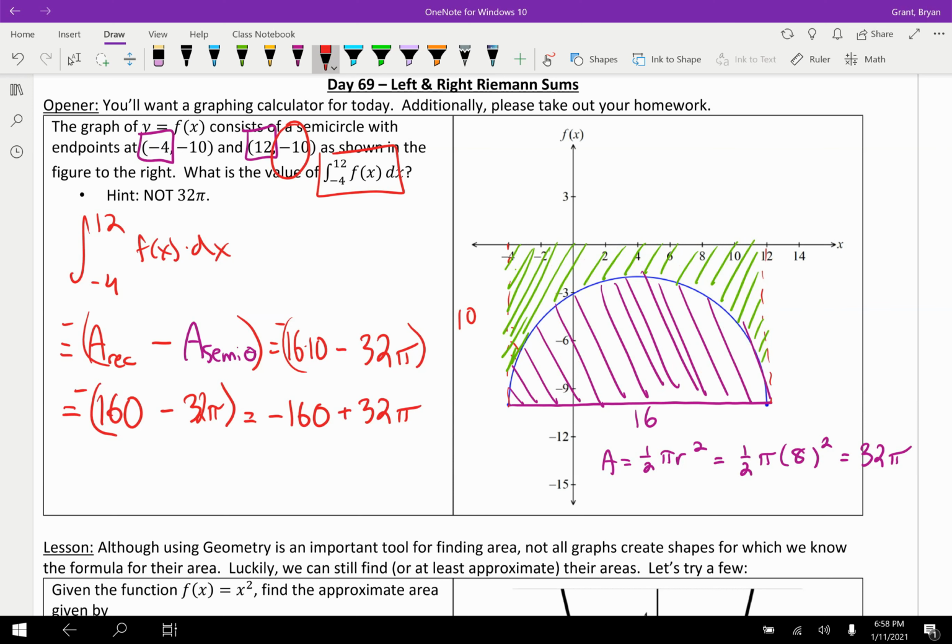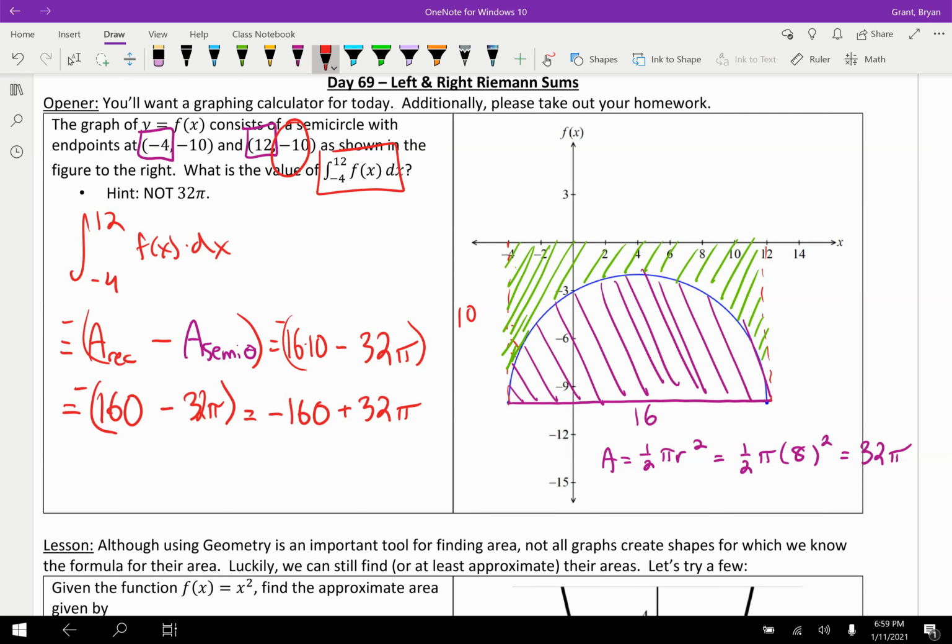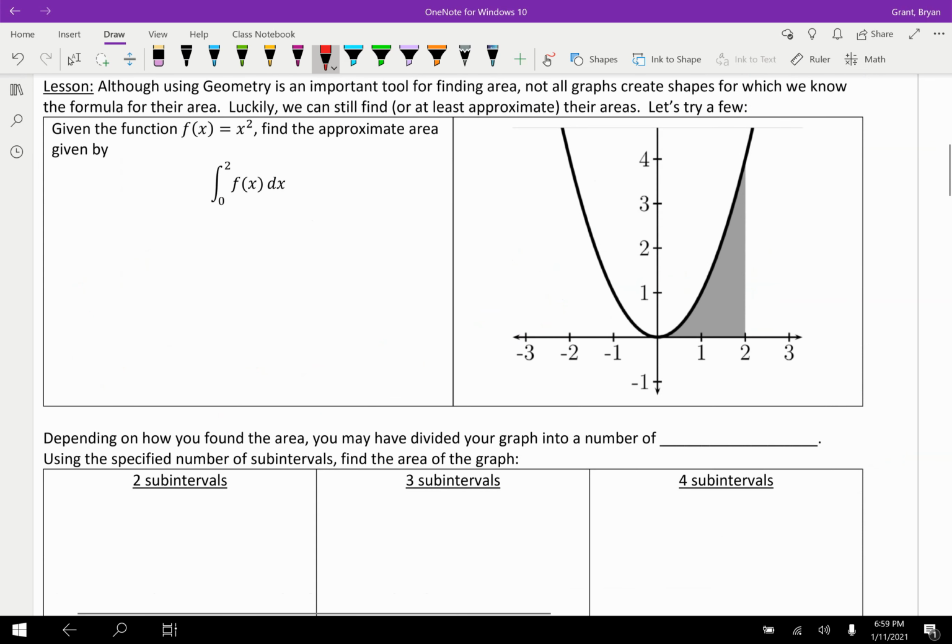It showed up about 4 years ago on the AP exam, so it's certainly worth discussing, making sure you're comfortable with that. But this is, for today, I think, the last problem we're going to see where the area is exactly calculable. Is that a word? Sure. Exactly able to be calculated using our area formulas. So let's go ahead and take a sneak peek at our main lesson for today.